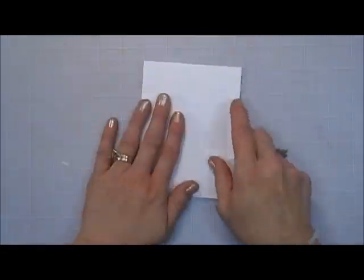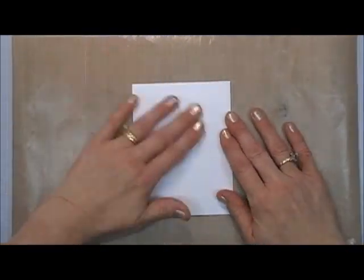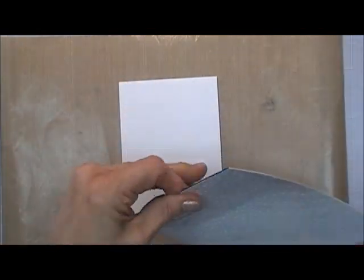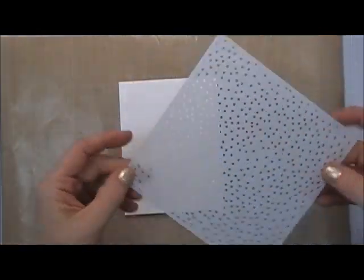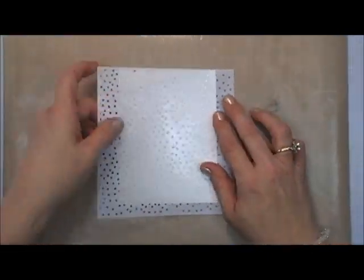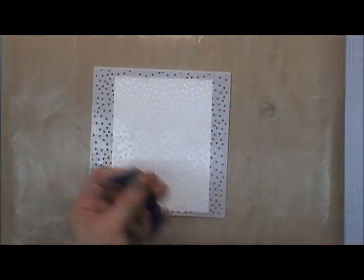Now first off, we are going to take our card base, the standard size 4 1/4 by 5.5 inch card base. It's white. And then I have the stencil from Echo Park. It's called Arctic Snow. Love that. I'm going to place my stencil right on top of my card base and secure it down with some painter's tape just so it doesn't move.